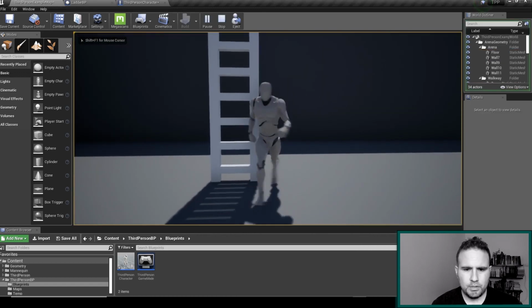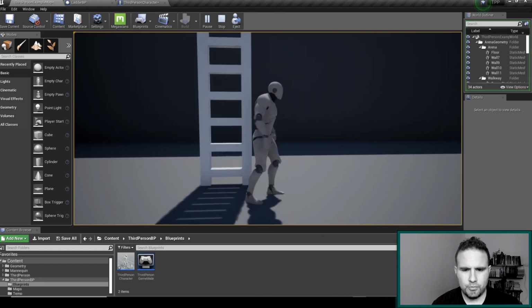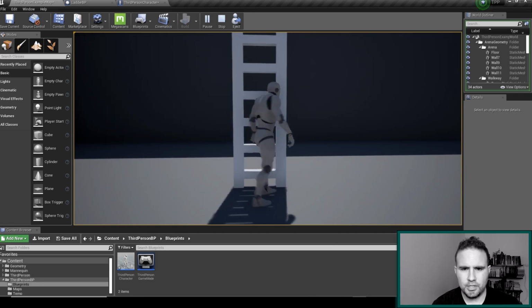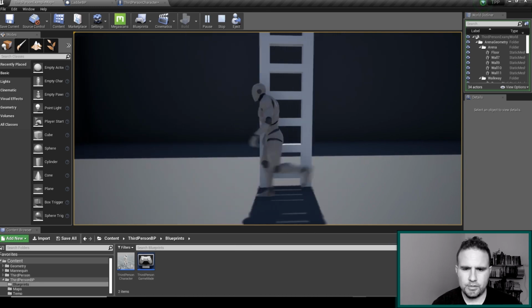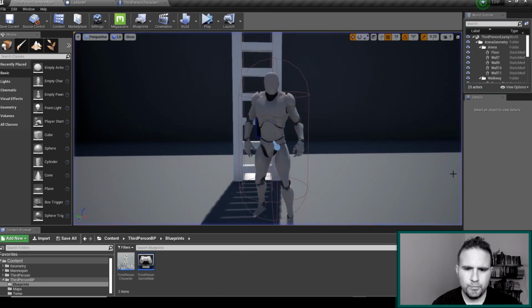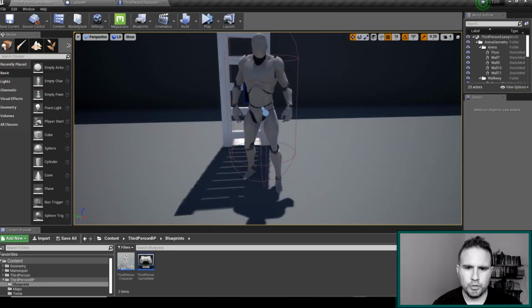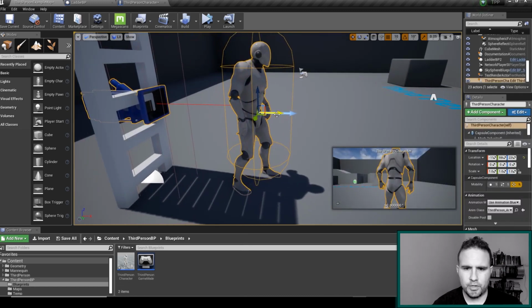I'm not sure you can see this, but there's a small change. My character is slowing down. Something is changing, but my character is not going up. The reason, as I told you, is that we are still applying the movement force forward, in the direction of the red arrow.